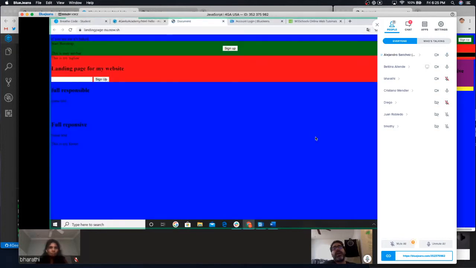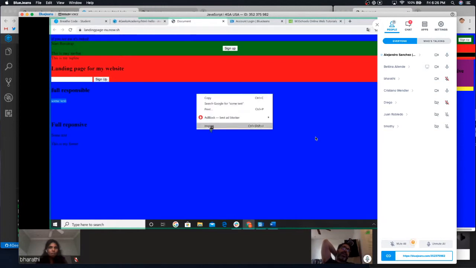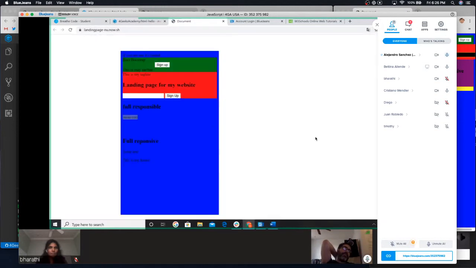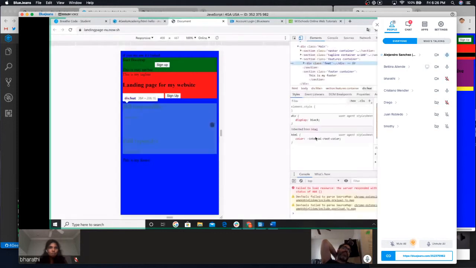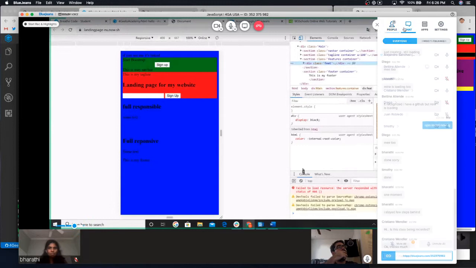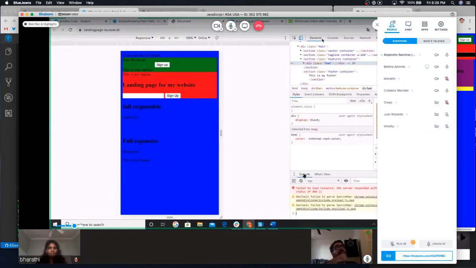Okay. So open the inspector there. Right click on the form, like on the area that the form is supposed to be, and inspect it. Okay. And now click on the console. Click on the console on the right side. You have 3 tabs on the right side, or 4 tabs. You have elements, console, source, and network.